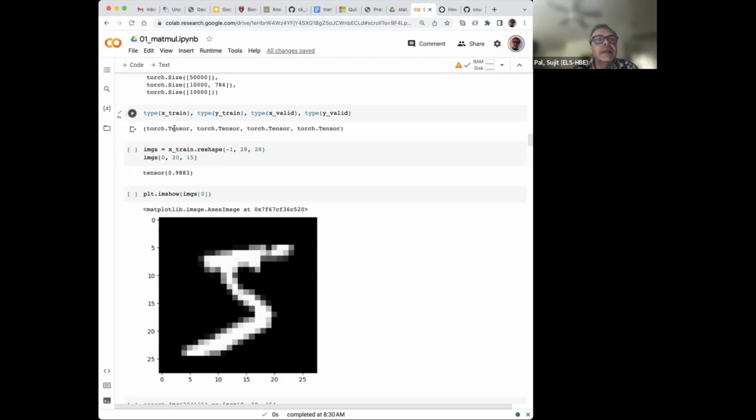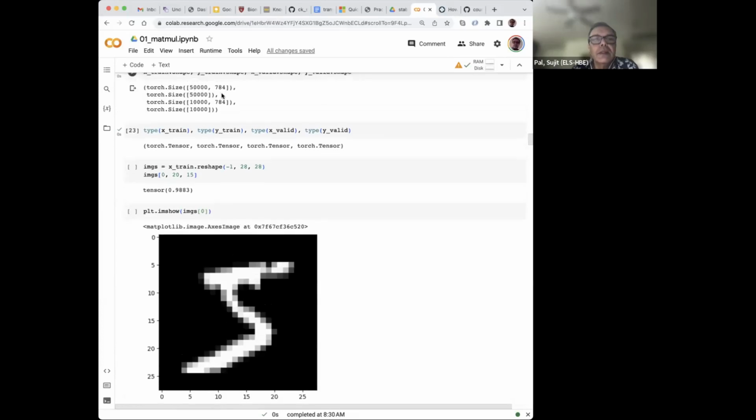In this case, your X train is of size 50,000 by 784. You have already taken 28 by 28, which takes care of the 784, and -1 means whatever's left, just reshape it that way. So essentially what you have got here is an array of 50,000, 28, 28, using reshape.